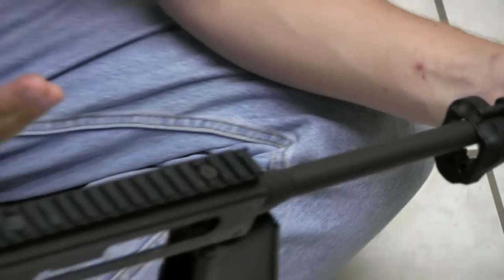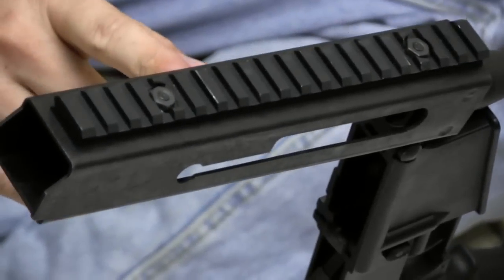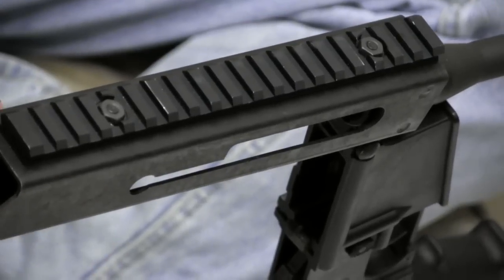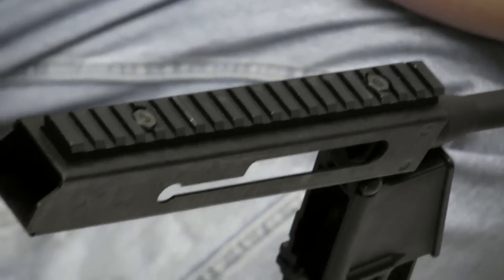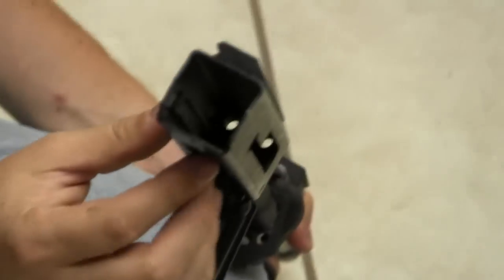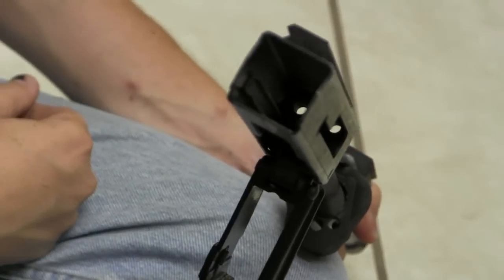Alright, upper receiver. This would be hard for anyone to screw up, even Vulcan. I'm sure they could, but this appears to be actually functional. The upper receiver on an AR-18 is a flat piece of steel, basically folded into a box and welded along the bottom. That's how it's supposed to be done.